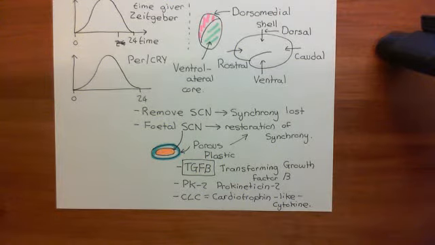Okay, so welcome to this next video in which we are discussing the mammalian circadian timing system. We've now discussed that every cell within the human body has this intrinsic circadian oscillator, which allows the cell to know what time it is. Now, the problem is that all of these clocks are bound to get out of synchrony if you just let it go. So there is a master clock.